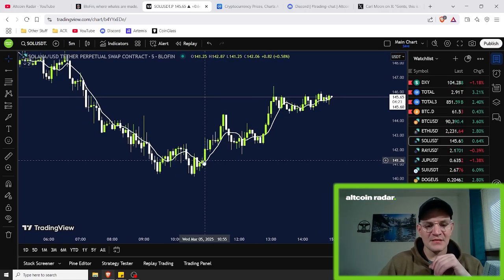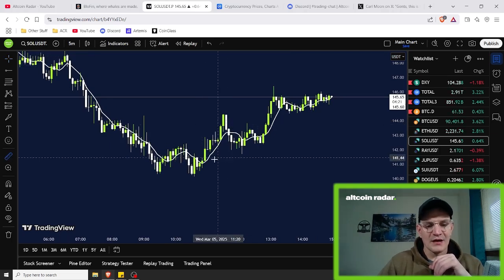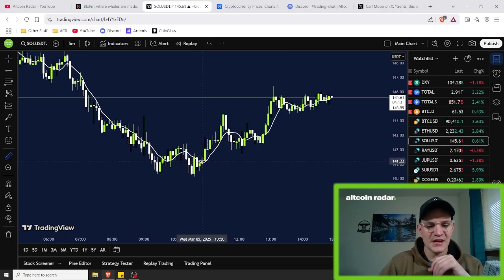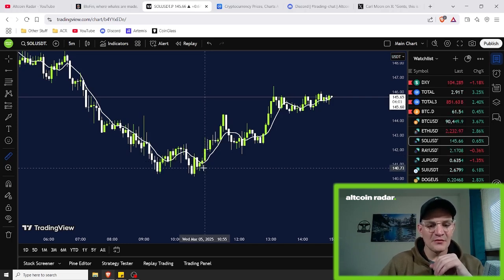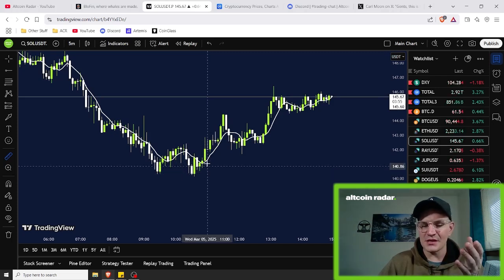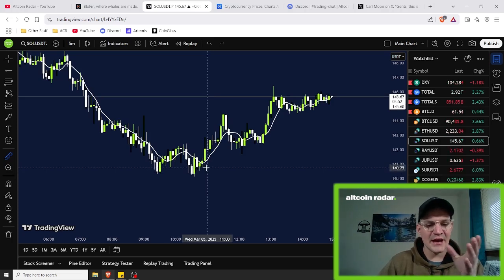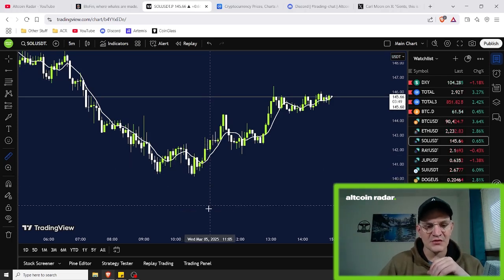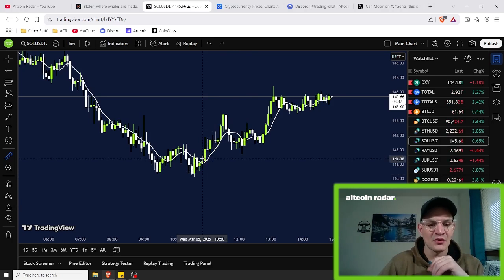All right. Now the same thing is true right in here. Okay. So obviously we have our cross over to the upside of the moving average right in here, and I would have waited to make sure that this candle ends up closing above it, which it did, and I would have gotten in at the bottom of this candle right in here. Okay. And I would have set my stop loss towards the bottom of this previous candle here, because obviously if it ends up going down instead and continues going down further than the previous candle, then it probably means that bears are actually taking over and they are going to push it down even further. And I want to get out to minimize my overall risk, okay?